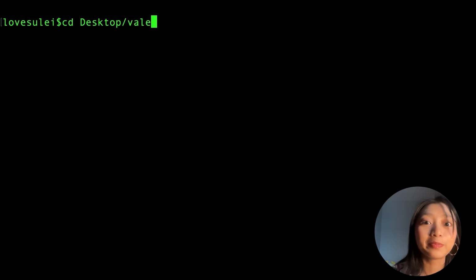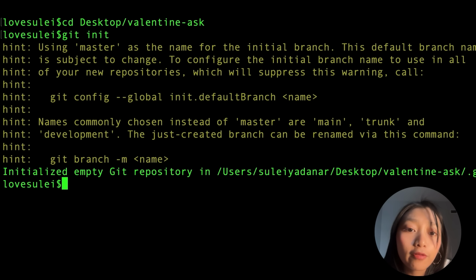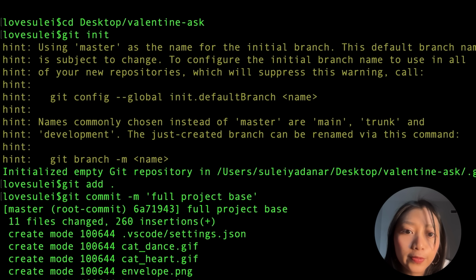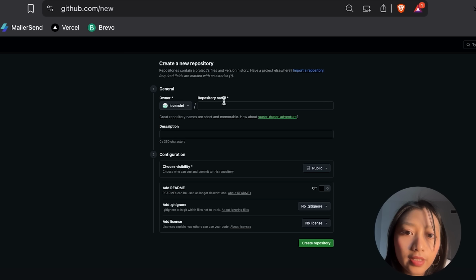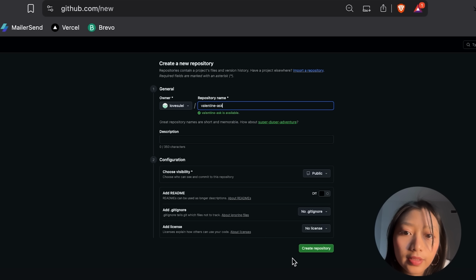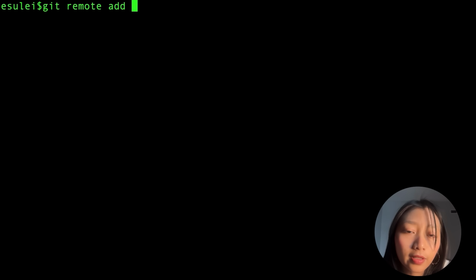Okay, it's finally time to deploy. So we're going to create our Git repo, and if you don't know how, I'll leave a link on how to install Git onto your laptop. But for now, these are the command lines that I use. Go to GitHub and we create our repo. And then we copy the link right here. Then we go back to our terminal.